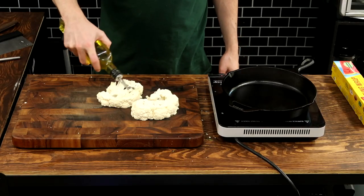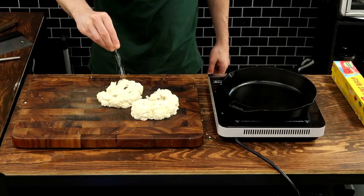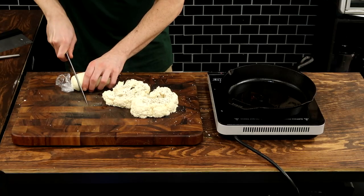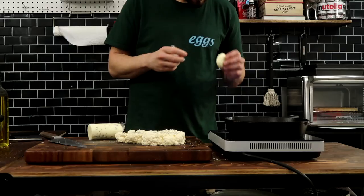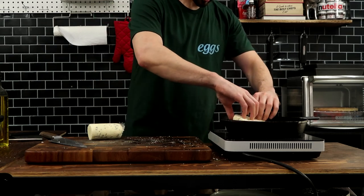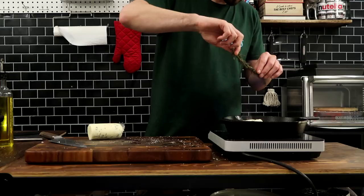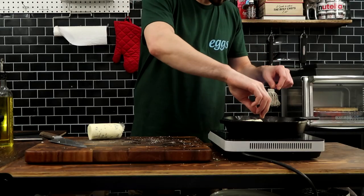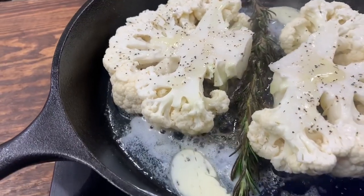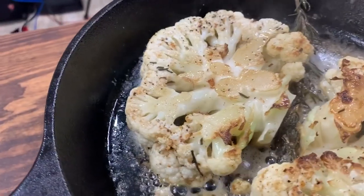Now the cauliflower steak. The thing with cauliflower is that you got to kind of be a little delicate. You want to cut the ends off and then cut the middle into a thick two inch piece. Don't worry if some of the florets fall off — that's normal. Add our homemade butter to a hot cast iron pan and start frying the cauliflower steaks on both sides. If you want a little added herbaceousness and treat this like a real steak, then you can add a sprig of rosemary in there, more butter, and then just start basting away. When it's golden brown on both sides, it's good to go.